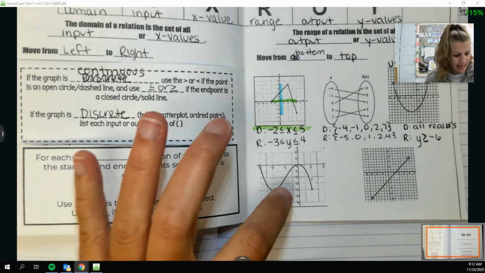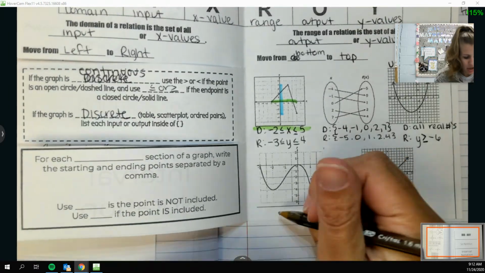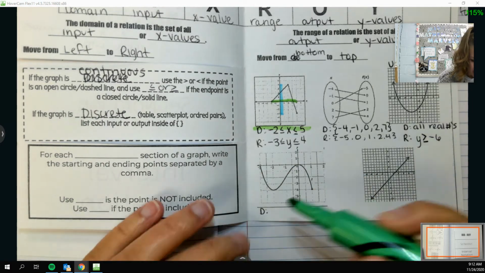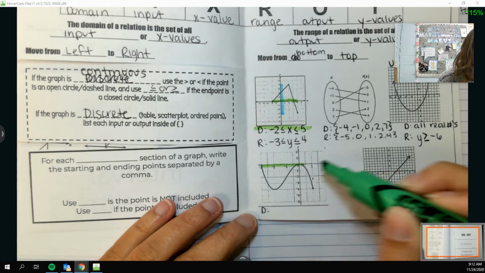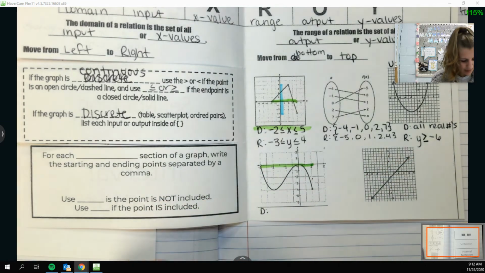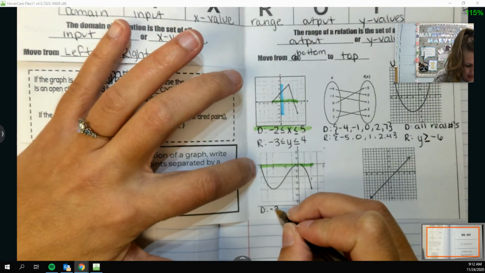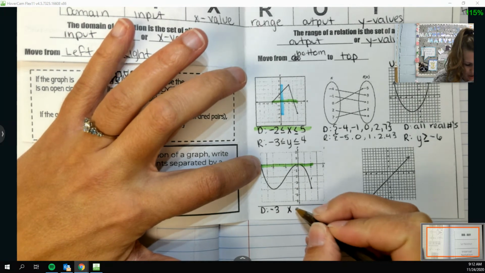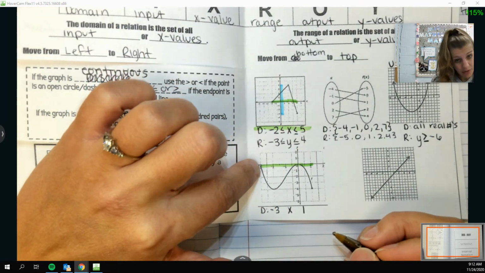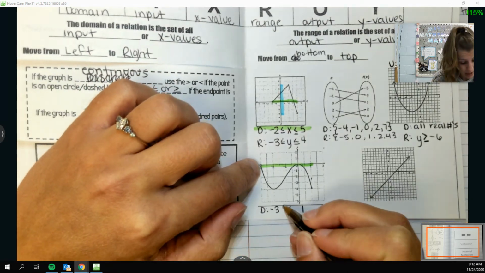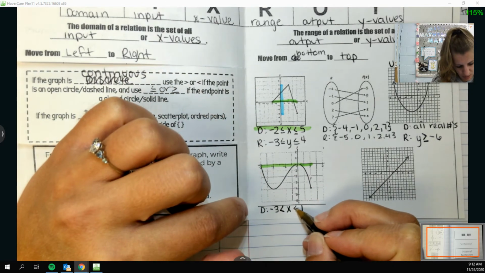So this graph here is a lot like this one because it does not have arrows. And so if I think about the domain, going left to right, the graph begins here and goes until it gets to that spot right there. Now, the lowest x value that I had was -3. And then x is all the stuff in between until we get to 1. Now, on the -3, it's an open circle, so it's not going to be equal to. On the 1, it's a closed circle, though, so it will be equal to.